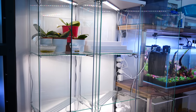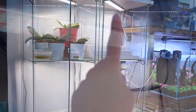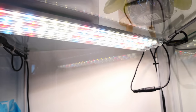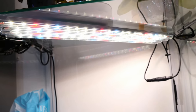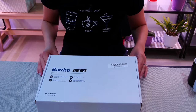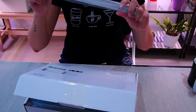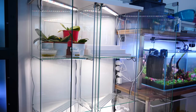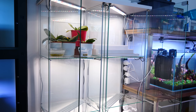Hey guys, it's Danny. Today I want to take care of my detolf shelf - specifically I want to change the grow lights. What I have here are not necessarily grow lights, just some LED tubes, and as you can see they don't even fit properly. Some of you might remember in an older video I showed 30-centimeter, one-foot-long Burina tubes. Today I want to change this lighting situation with the Burina tubes and finally optimize the detolf shelves, which were pretty under-lit. This whole diagonal situation is not ideal - I don't have equal amounts of light everywhere. It did the trick for now, but it is time to upgrade.